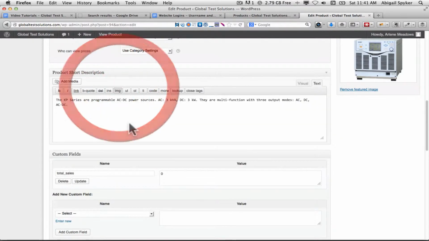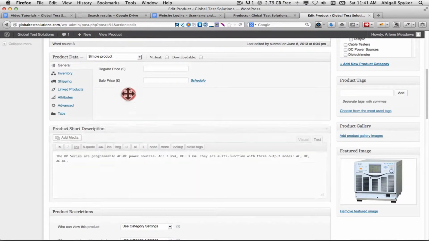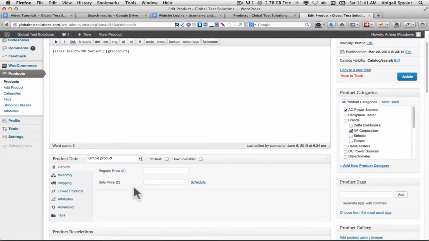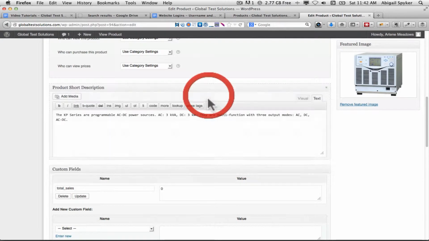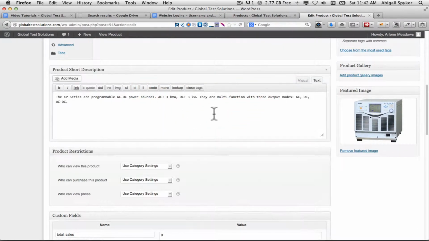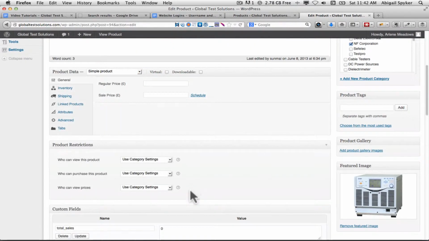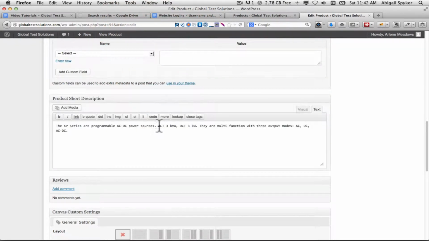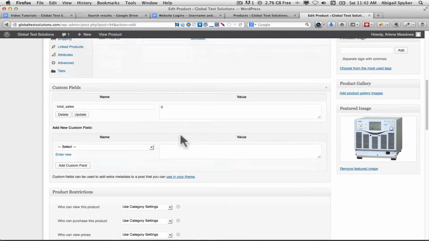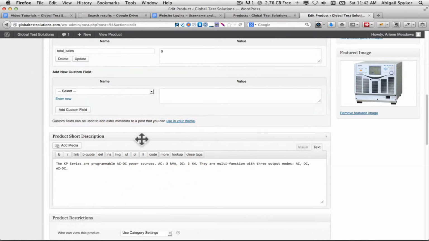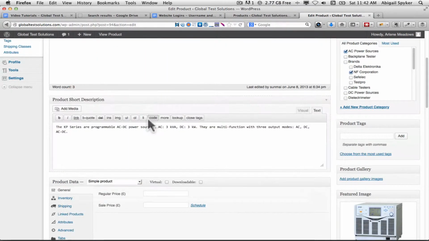You can actually drag these boxes around, so the ones that you use most often, which is probably this one, you could drag up here to right below the main editor window. Once you move it where you want it, it should stay there. But here it keeps dropping back down. There we go.